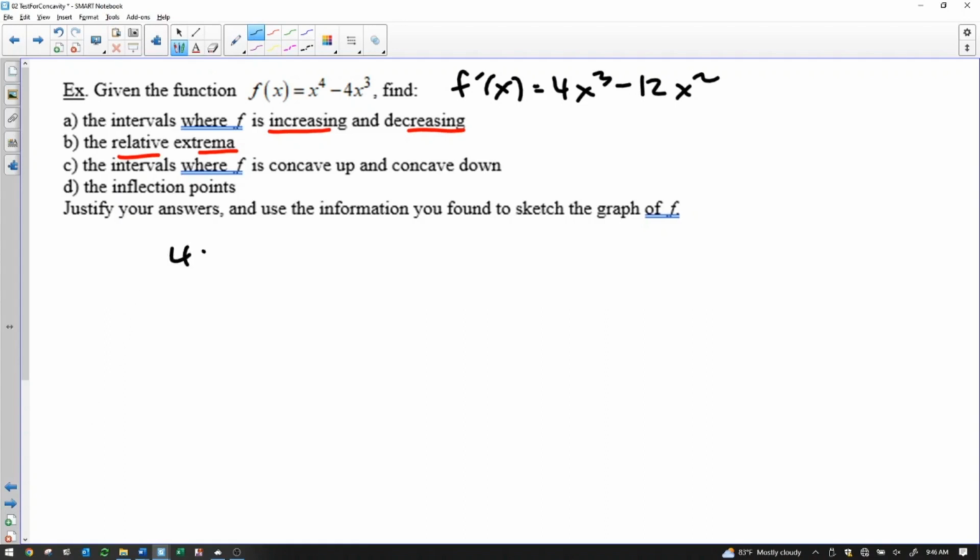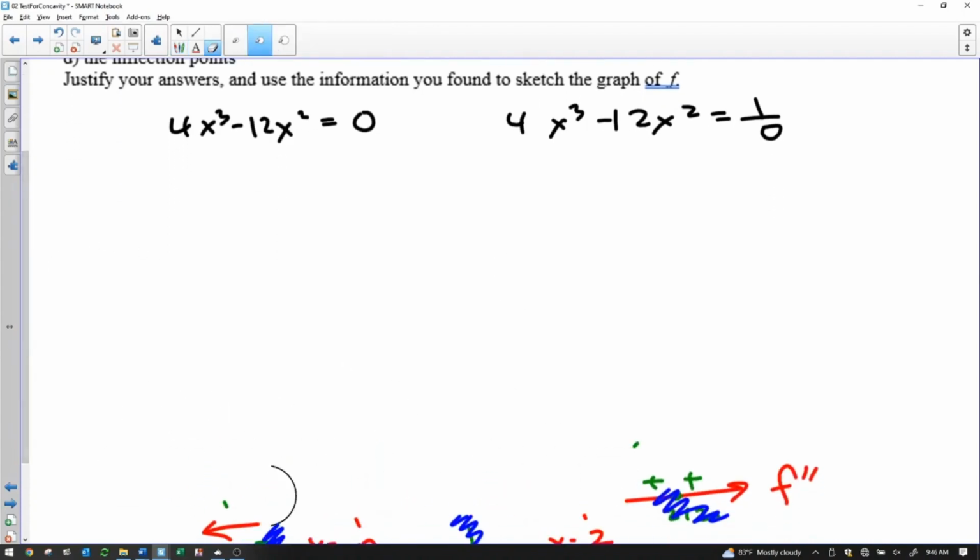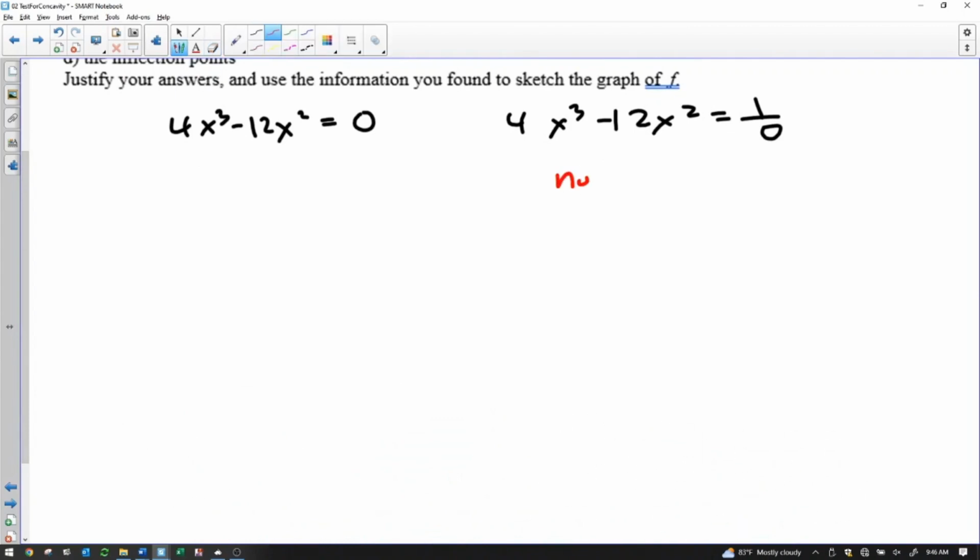After I take the first derivative, what do I do with it? Find the critical numbers. Set it equal to 0 and set it equal to d and e. You with me so far? On the d and e side, you simplify it so you get all the negative exponents out. And do you see that on the right side, I'm going to get no critical values? Is everybody good with that? Because there are no denominators. On the left side, remember, you always factor or cross multiply. There's no fractions here, so I'm going to go ahead and factor. I'm going to take out a 4x squared, x minus 3 equals 0.